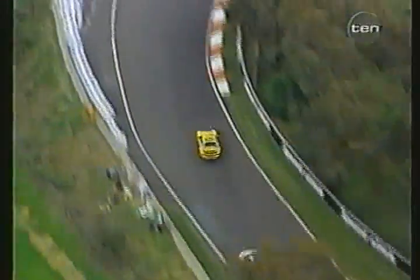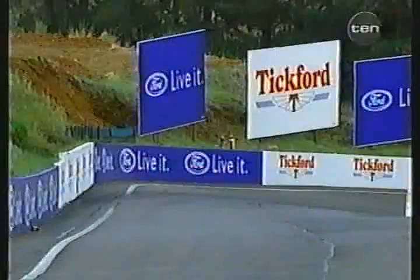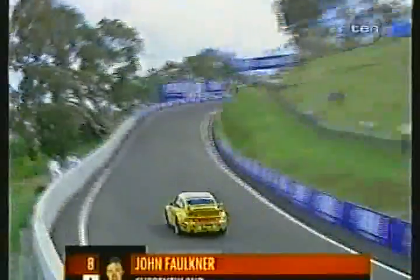Well, interesting tactics here too, because if Terry Bosnjak slows down, he's got a 6.5 second buffer. Now we've got 1 minute 45 remaining in this race. If he slows down enough, he could make this the last lap. If he keeps his pace, he may come across with literally 5 seconds to go, and he could have to go around and do another lap, which then gives John Faulkner an extra 6.2 kilometres chance at catching him. You'd have to go for it, wouldn't you? You wouldn't dare slow down.